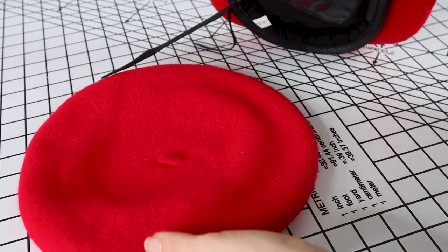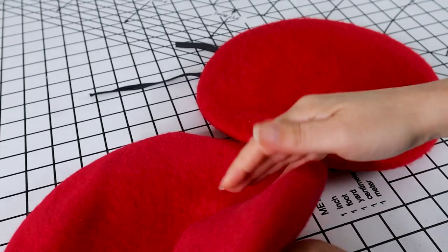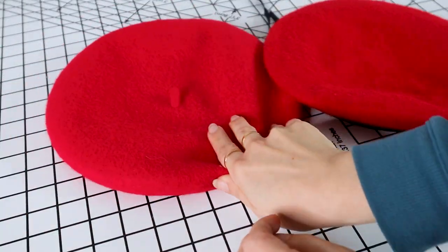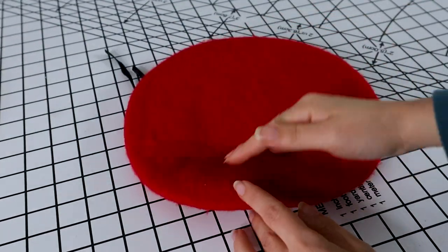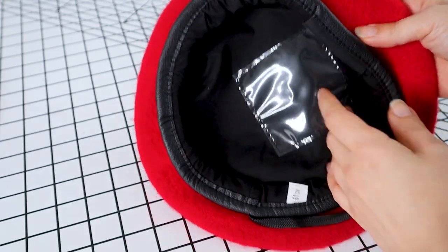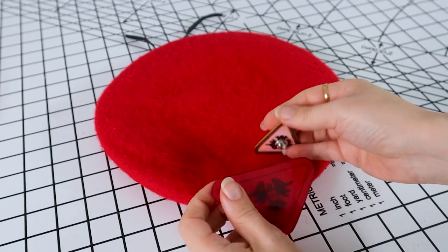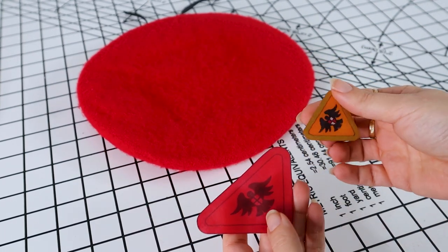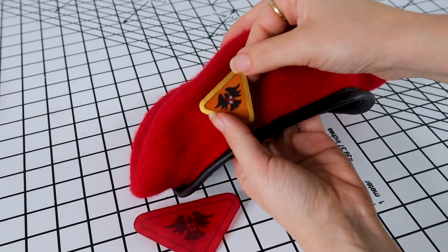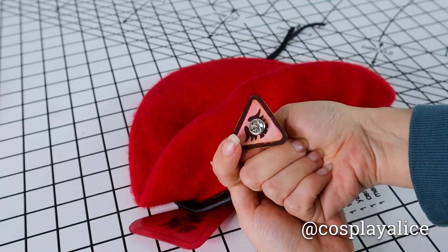Finally, for the hat, I decided to buy a beret. Make sure it is a military one, not the French style. I totally got it wrong the first time. The military ones are slightly different and they are shaped so you can just wear them on the side. I also made some pins using shrink plastic, but unfortunately I did not record it. I will try to put a reel on TikTok so you can see the process. And my cosplay was done.